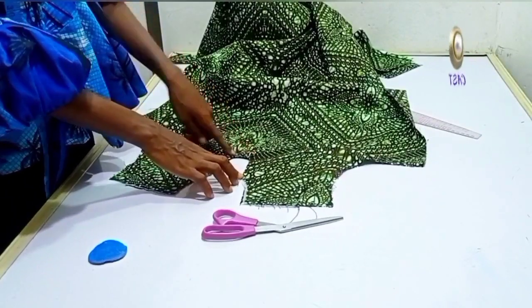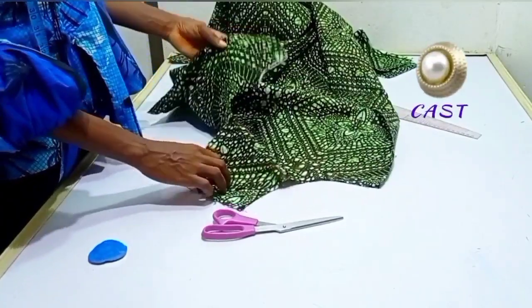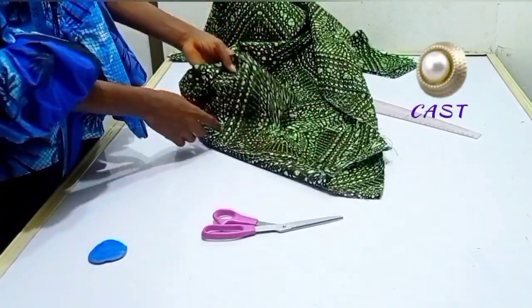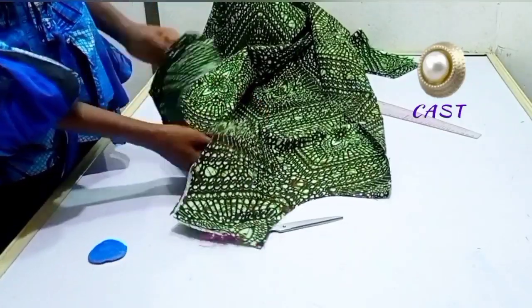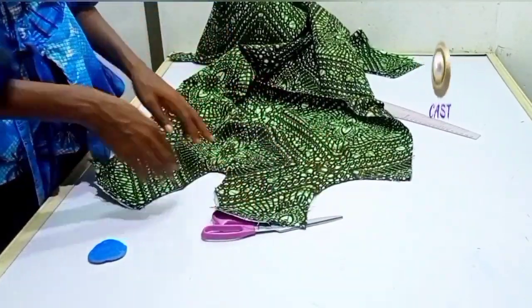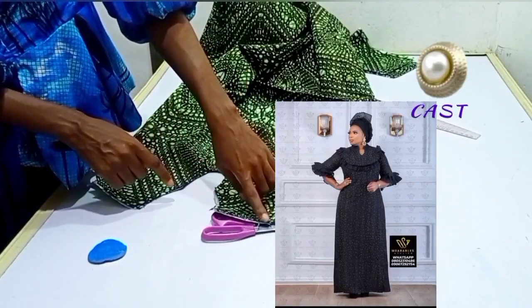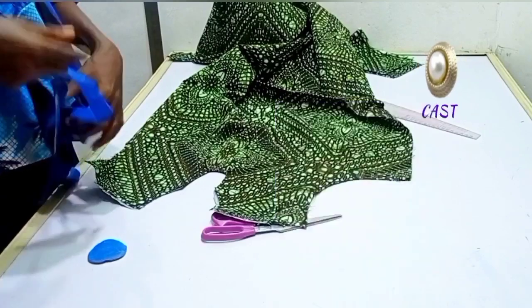All right, I have done the keyhole side of the neck, and I have gone ahead to sew down the facing. Now the next thing you want to do is to go and attach our ruffles. And looking at that picture, the ruffles enter the shoulder here. So I'm going to draw a line.